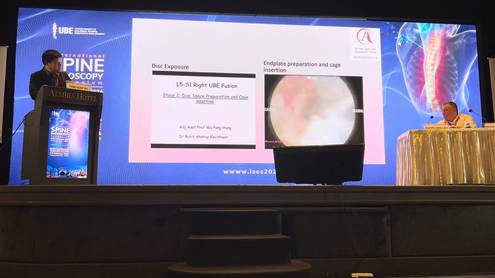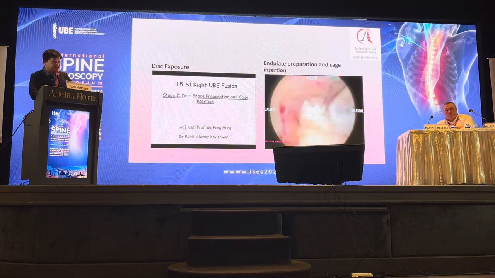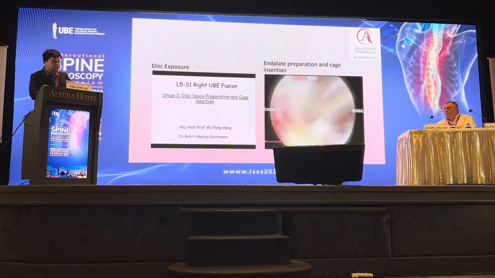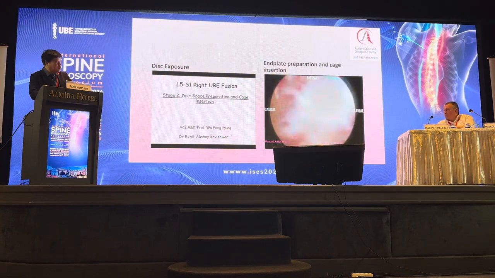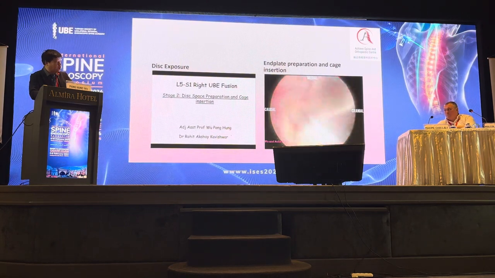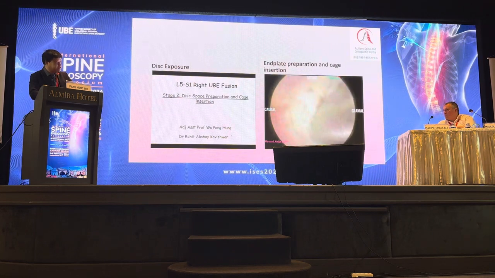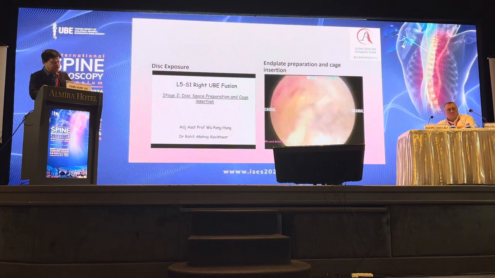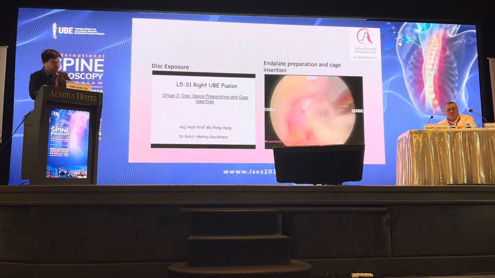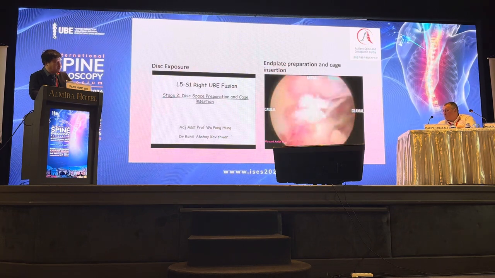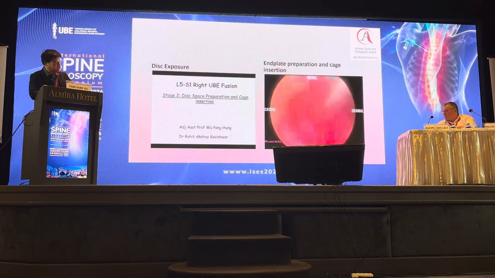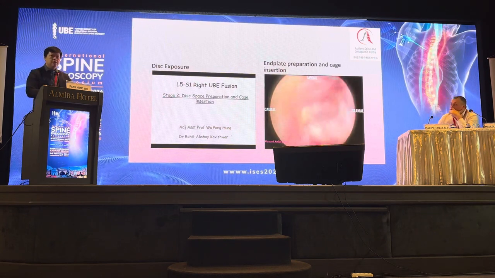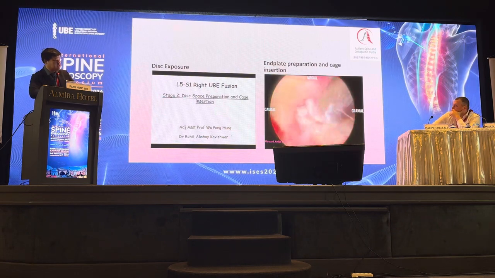With that, usually you can insert very large cages. Depending on the necessity, you can decide whether to use the lordotic bullet or even the lateral cages that we can use. If you would like to use the lateral cages, then a full facetectomy is usually necessary, with a more oblique approach in placement of the cage, and you need modified equipment to punch the cage horizontally.